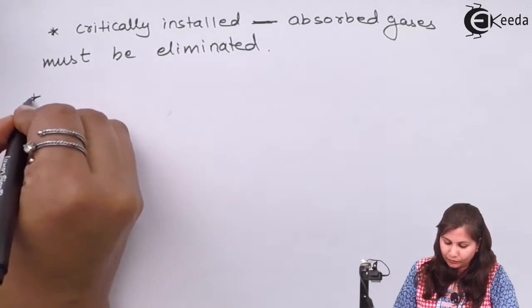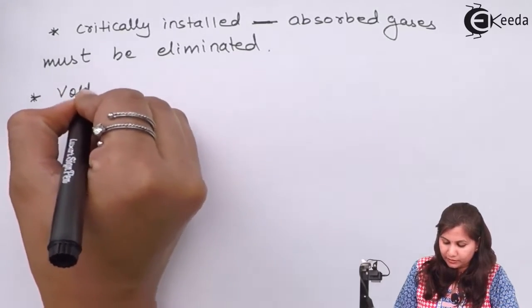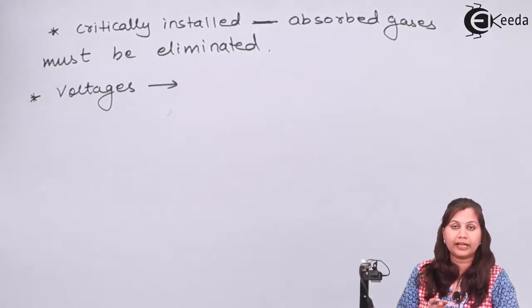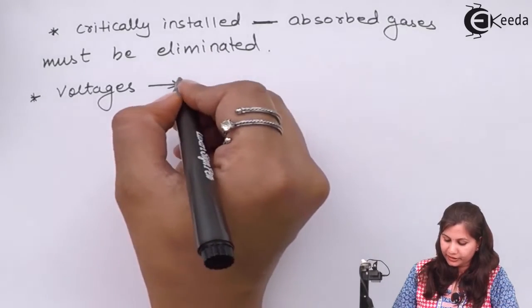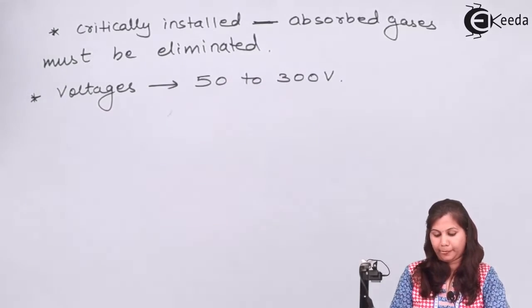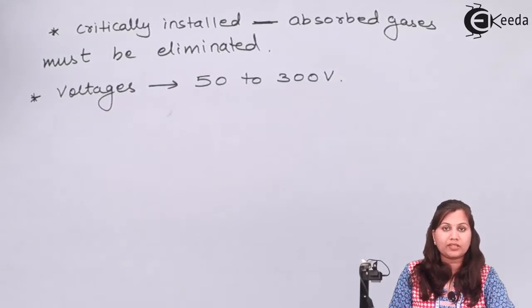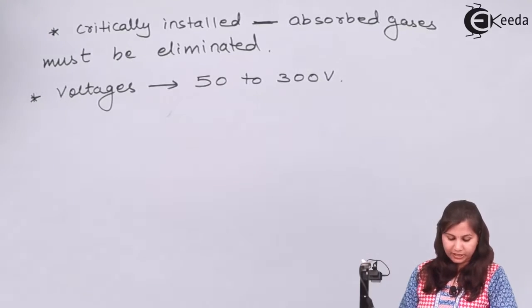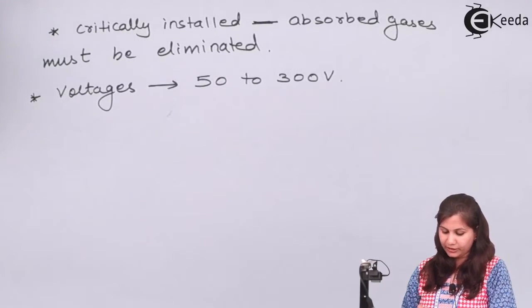Now here, the voltages which are provided to the cathode and the grid and the plate are in the range from 50 to 300 volts. In the disadvantages, we have seen that the main problem is the heating up or the burning out of the filament. So to remove this problem, the second type of ionization gauge, that is the cold cathode ionization vacuum gauge, is being used. So let's study the second type of ionization gauge.